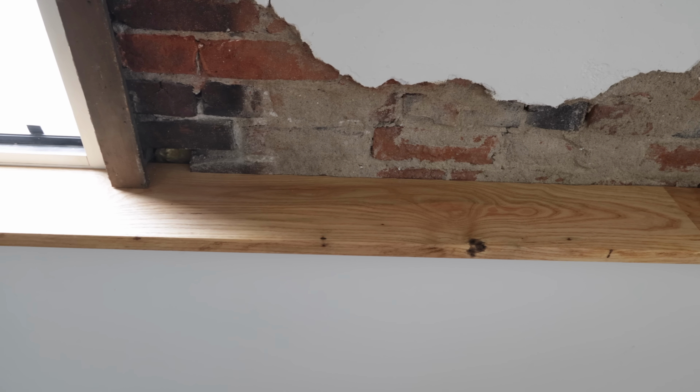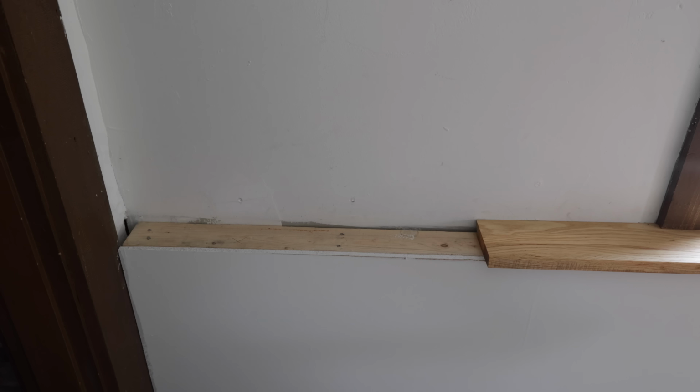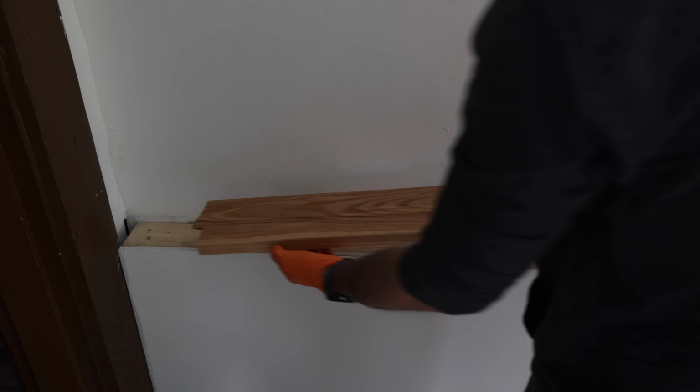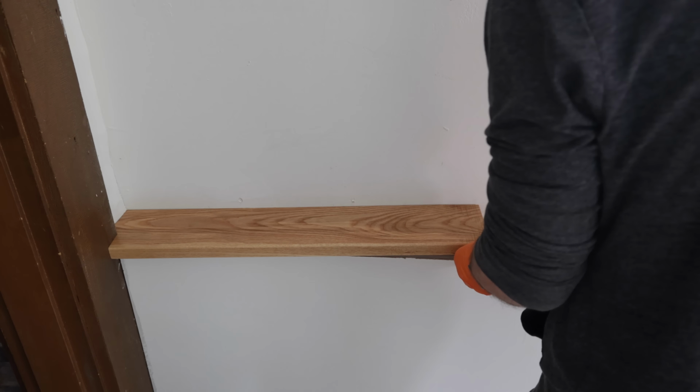Not bad. Man, that looks pretty good. And just got this one section right here left. I am gonna probably have to smash this in.